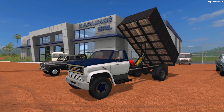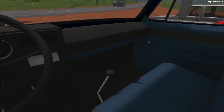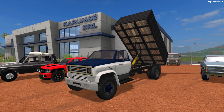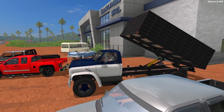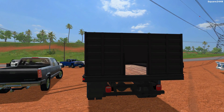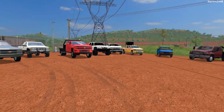But you guys can see, very nicely done on this dump truck, and it does have a first person view. Pretty nice job for this model year. You guys can see the seats, the door handles, everything like that, and it looks to be roll up windows, which is awesome. And overall, very nicely done truck, and it does have great engine sounds along with a hitch in the back to tow trailers. And I do actually use this in quite a lot of videos, and that was also one of the biggest things. I wanted to showcase awesome trucks that I do use in a lot of videos.